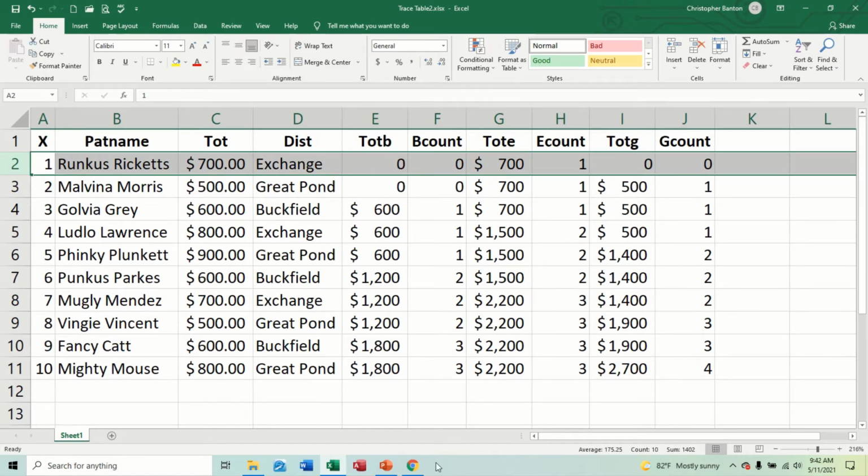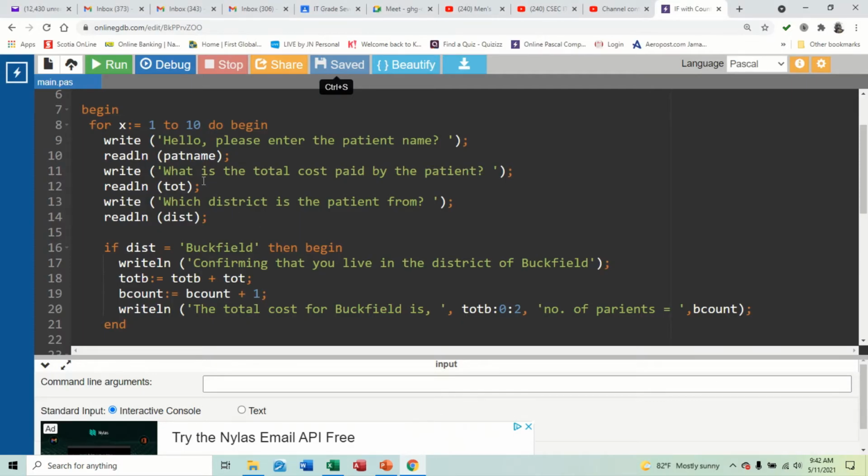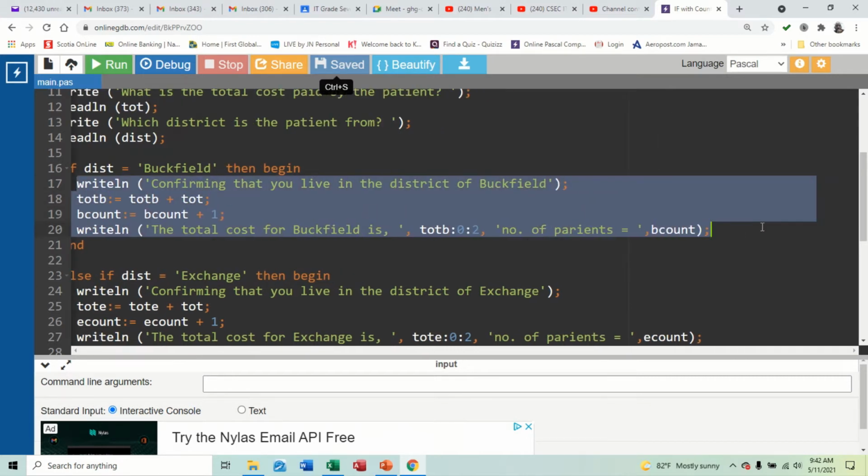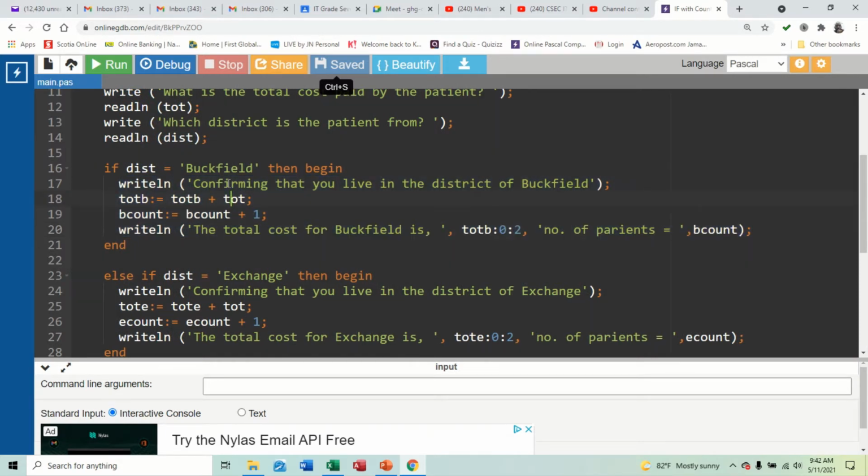All right. So let's continue. Let's say Runkus Ricketts is entered first, and the total he paid was 700, and the district was Exchange. Now the program goes and checks: if district equals Boxfield, then do this here. But it couldn't do all of this, because it depends upon this test, and it's not true. It's not Boxfield that was entered, so it would skip all of this.